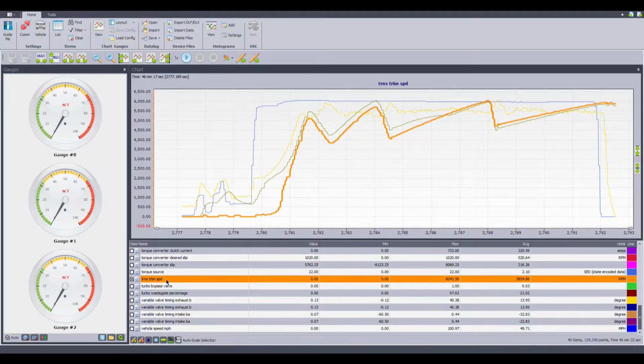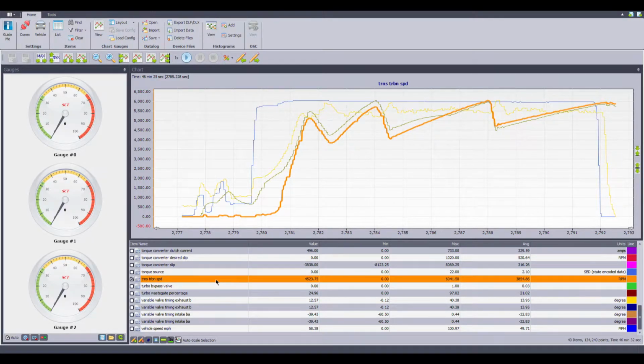Now, if you're wondering what these little dips are, this is the transmission changing gears. So just a quick example, we have no speed. And then it jumps all the way up once I launch the car. This is first gear. And then this is the 1-to-2 change. Drops down into second gear. Second gear pulls up to third. Changes over to third gear. And this right here, this is the third gear pull. And then it changes into the fourth gear. And then this is the fourth gear pull.